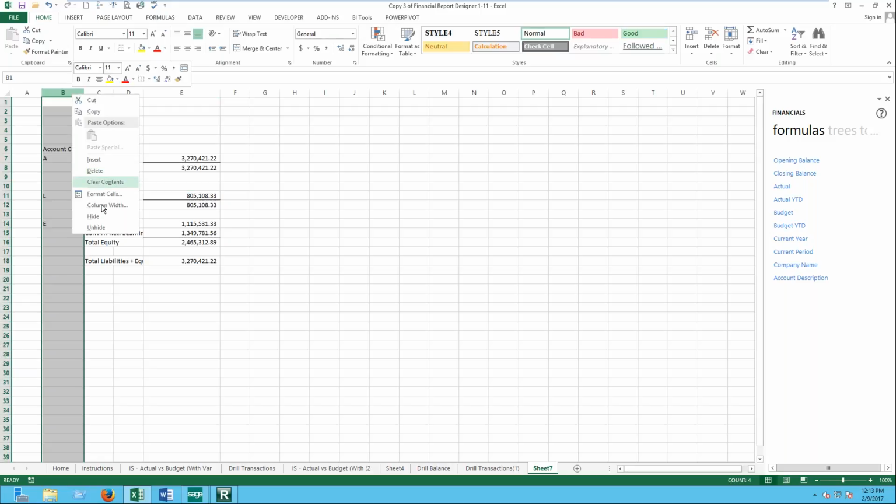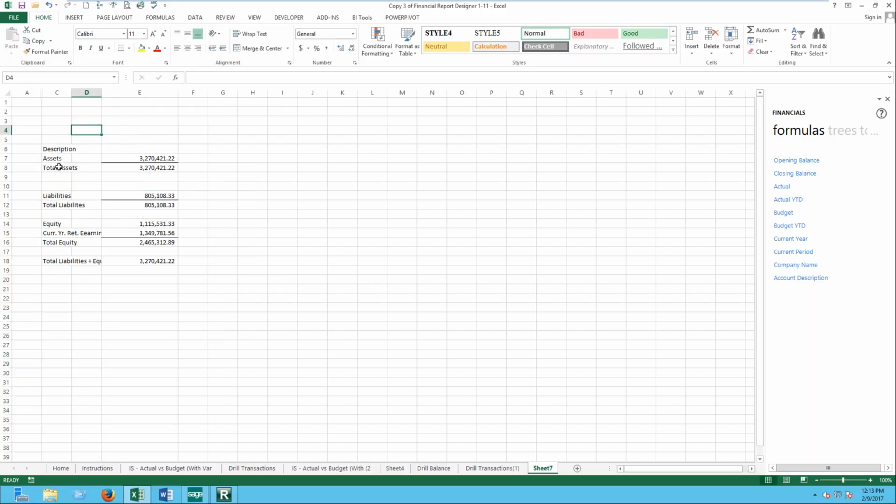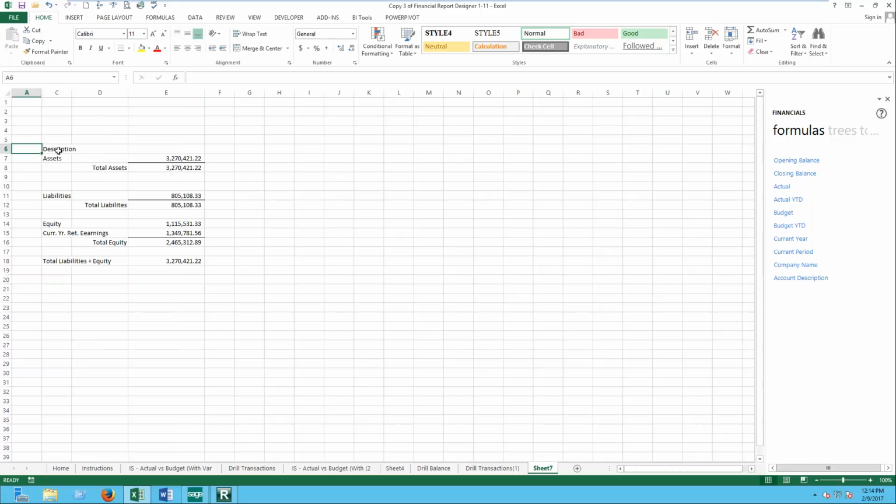So for column B, we're just going to hide that. We don't need it. We'll just move that over to there. All right, we might need to expand that out a little bit just to see it. And then we're almost there. We're going to get rid of this. That doesn't help us any.